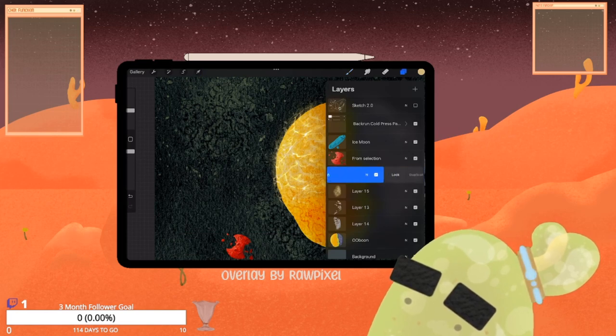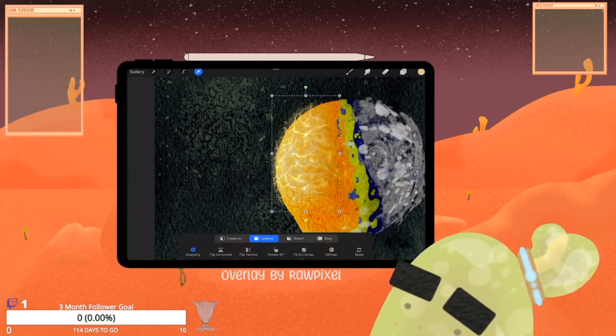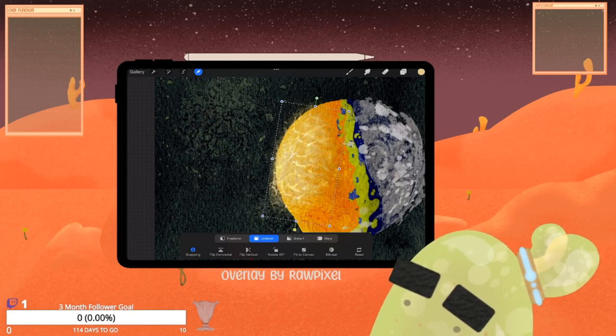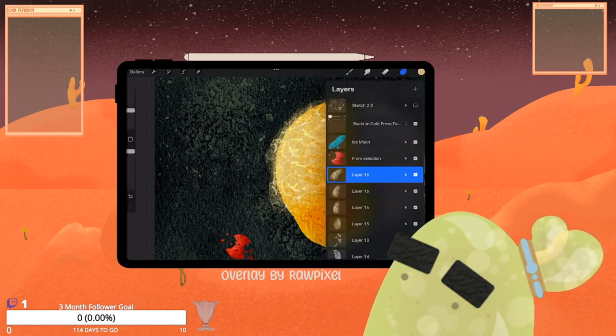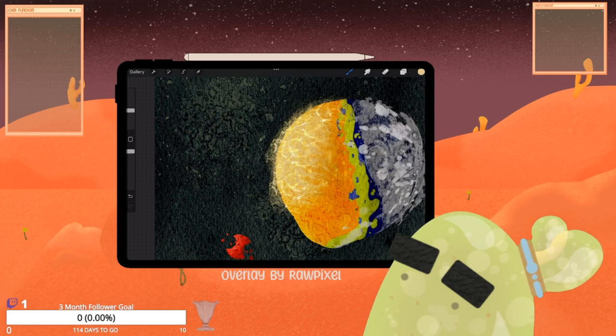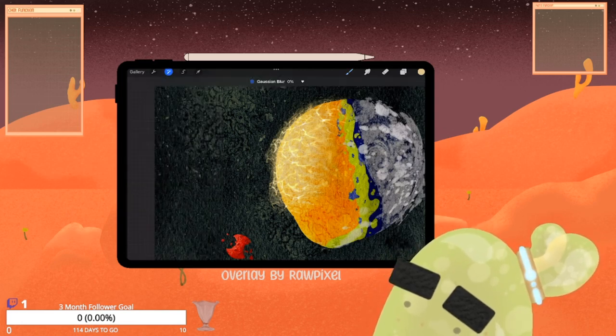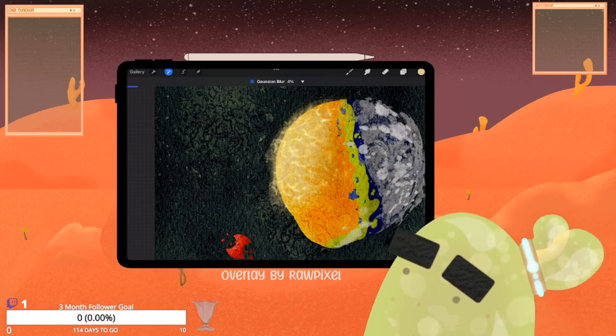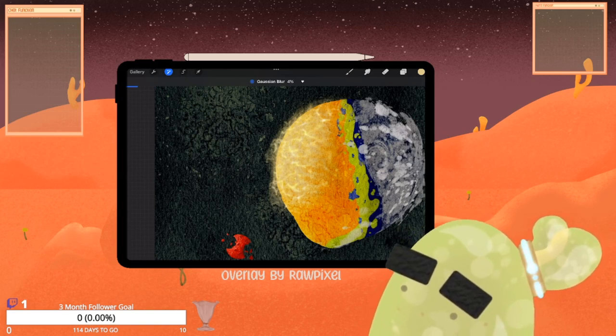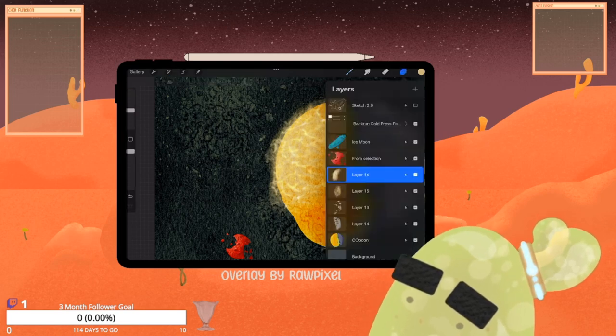And I'm going to duplicate the layer. And let's kind of shift and move these into a place where it fills some of the spaces better. Okay, let's merge these three down and blur it with the Gaussian blur. Not enough to where we lose the highlight texture, but enough to eliminate any solid feel.